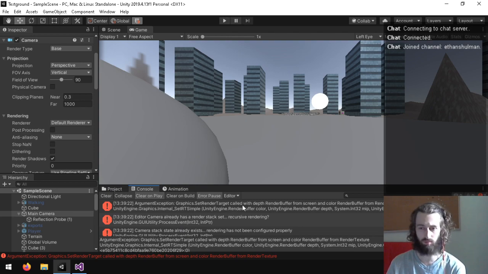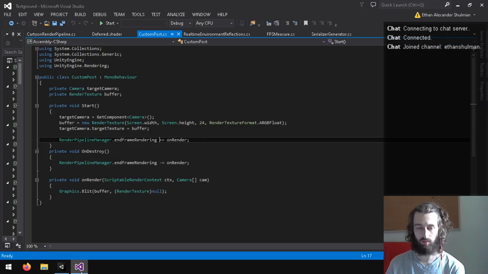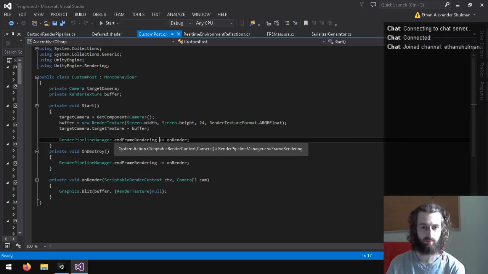Editor camera already has render stack. Oh, this is buggy. So what am I doing? End frame rendering.